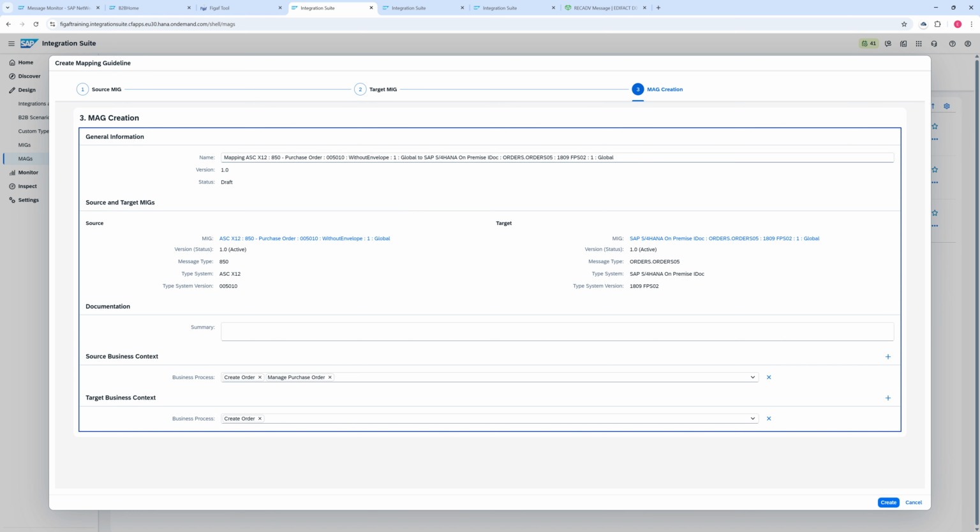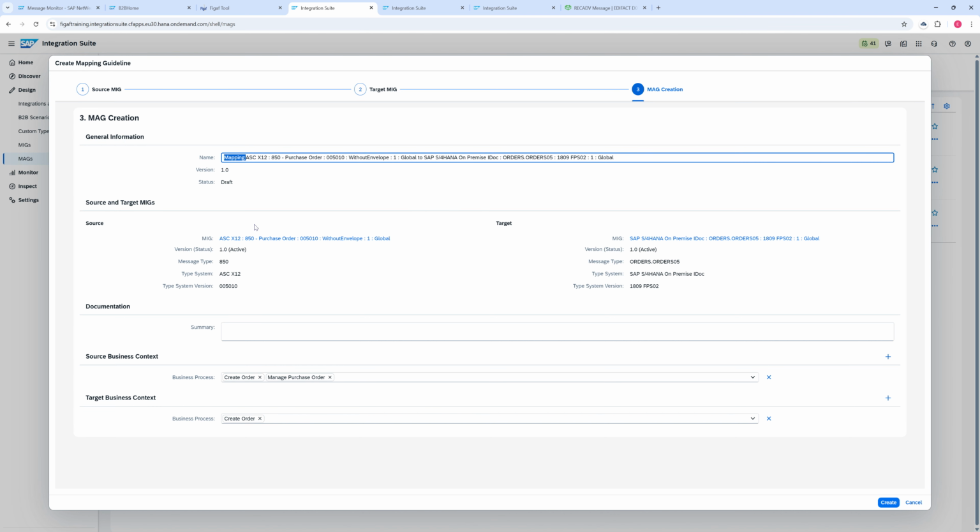Now, one part of this standard from SAP I don't like is that they put mapping in front. I don't think you have to call a mapping mapping. So again, our recommendation would be to remove that. That's just redundant information, in my opinion. So what we have here is the full description of what precisely this MAG is doing.